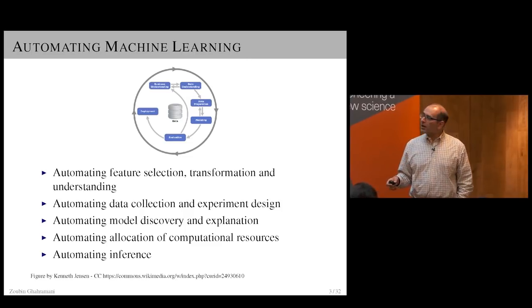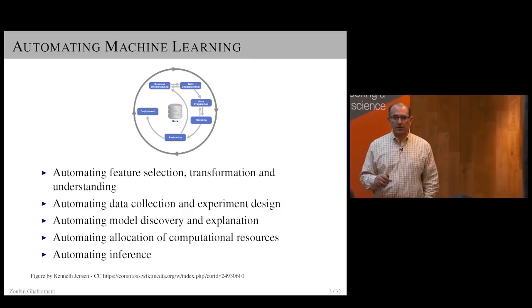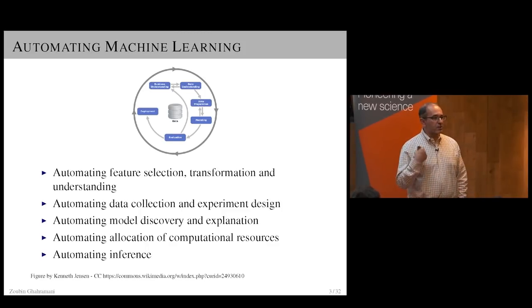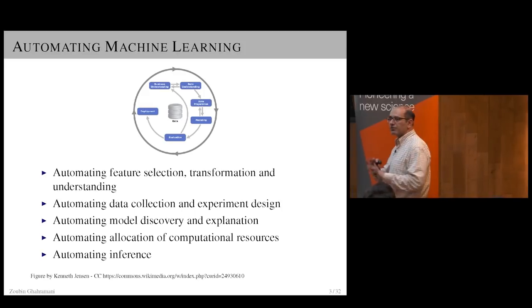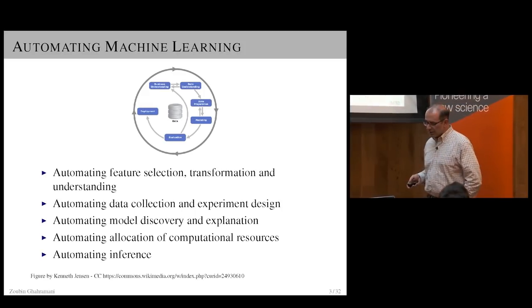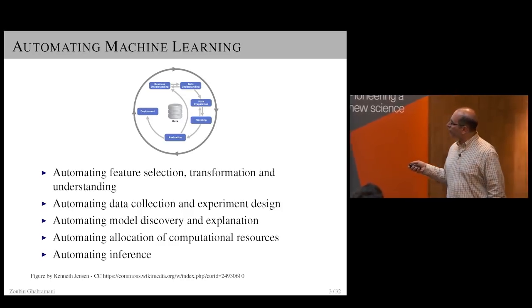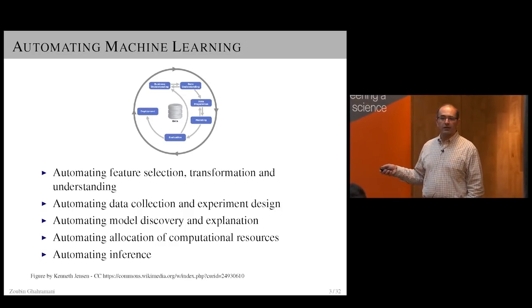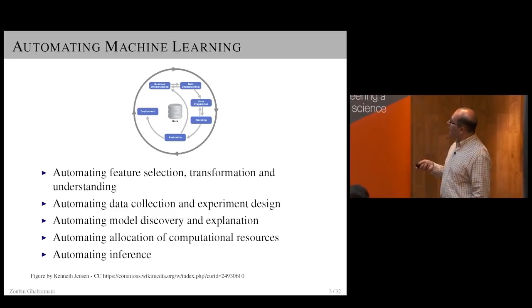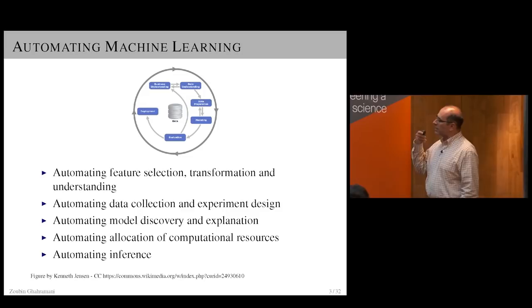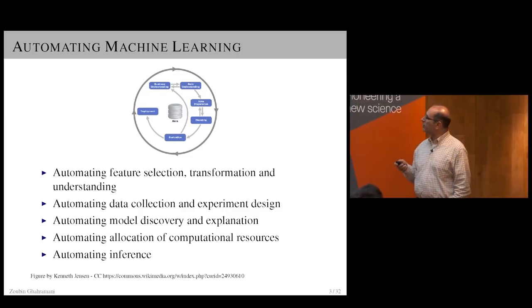Automating inference. By that, I mean things like software frameworks like probabilistic programming languages that allow you to sidestep the whole deriving things by hand and implementing the inference algorithms. I would put automatic differentiation tools also within this bucket. So basically, these are tools that have really revolutionized the practice of machine learning because people don't have to do derivatives by hand, code them up, and then debug them. Okay. So there are many stages of interest, and I think we need to handle all of these to really get to the next stage of extracting a huge amount of value from the data.